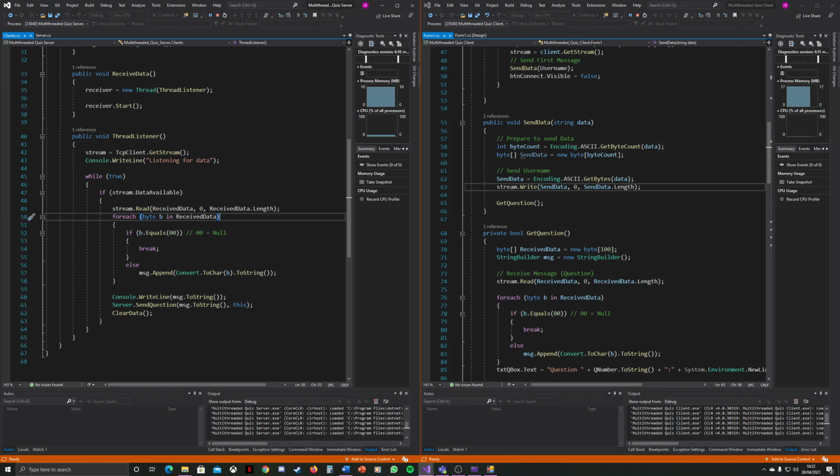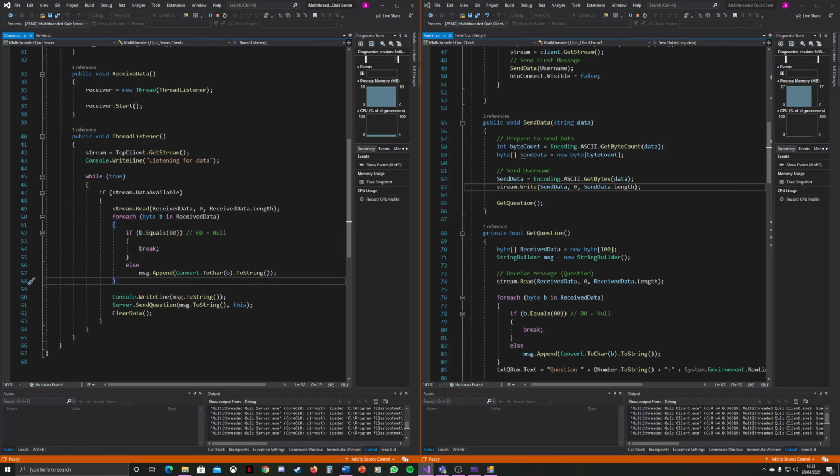But if the byte is anything other than null, that character then is added to another variable called message. Message.append convert to char dot to string. So this takes the byte, converts it to a character, and then converts it to a string, and that's appended then to the message.